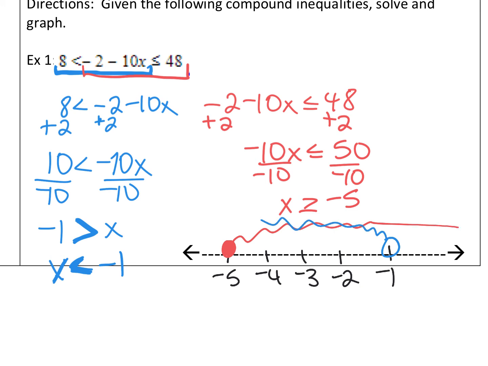Left from that circle. And then again, this is an and function, so I only need what they have in common, right? Which is just going to be this middle part. It's just going to be the middle part. So that's why I said write in pencil, so you can go back and erase. But it should just be the middle part. I'm not the best artist here, so if yours looks a little nicer than mine, that would be good. Any questions on that? All right, you're going to do the next one.